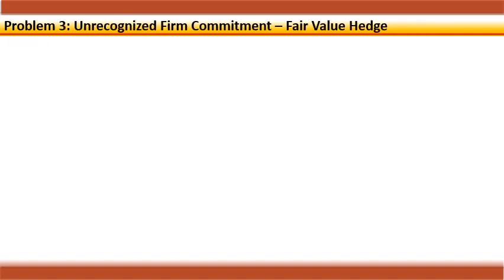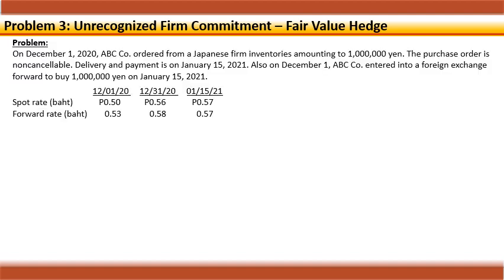Okay? For your next problem, unrecognized firm commitment under fair value hedge. Sabi natin, di ba tatlo yun? We'll discuss dalawa lang muna. Fair value hedge and the cash flow hedge. In this example, fair value hedge siya. Pag sinabi mo kasing firm commitment, ito yung tinatawag mo din na perfect hedging. Okay? Kanina mapapansin mo, yung gain mo sa hedge item, hindi siya equal dun sa loss mo sa hedging instrument. Okay? Pagdating sa firm commitment, equal sila. So, ang papasok sa P&L mo, zero na forex gain or loss. Ang tawag doon, perfect hedging. So, that's for your unrecognized firm commitment or firm commitment.